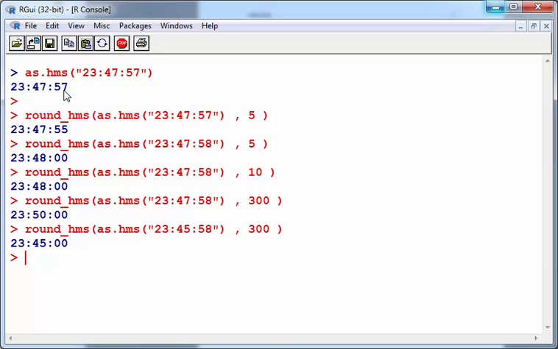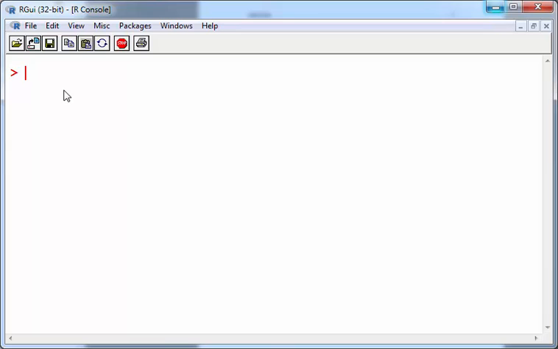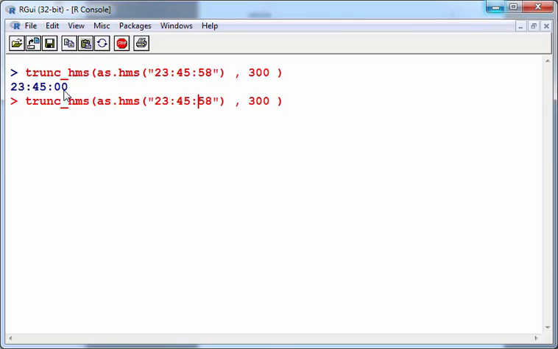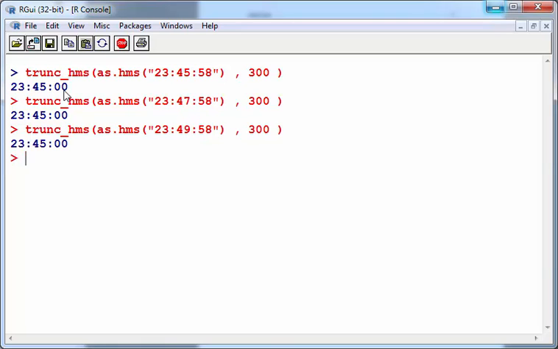So in this instance, you would also have truncation, okay? And truncation rounds it down automatically. So trunc, there we go. There's no ambiguity with truncation. It always rounds down. So for example, 49:58 gets rounded down to the 5 minute milestone just before it, okay? So truncation is rounding down.